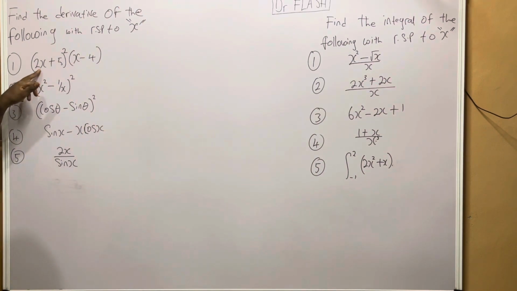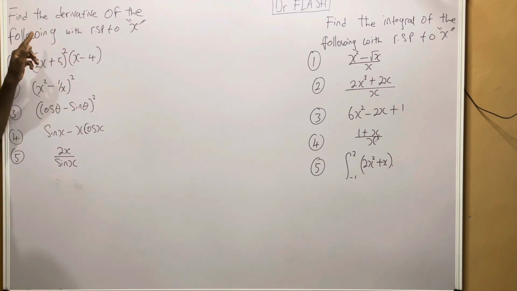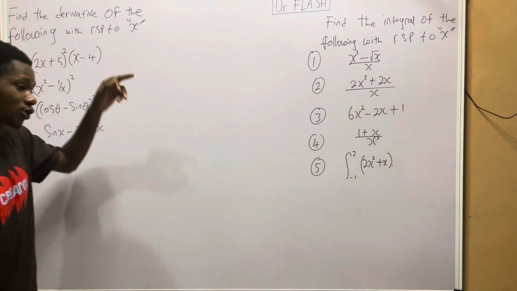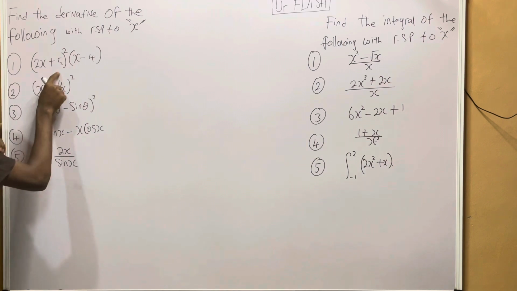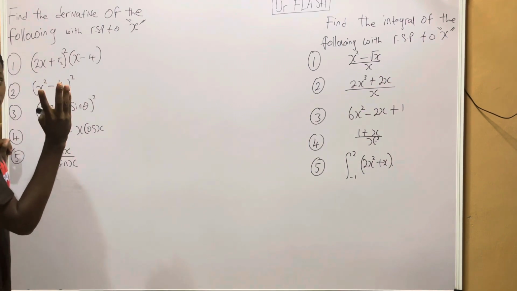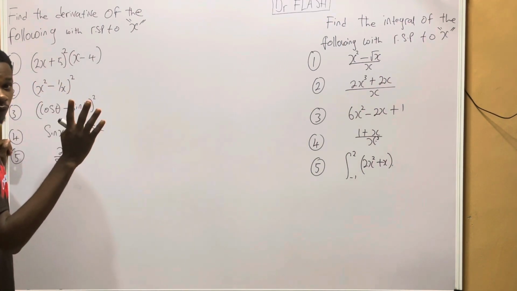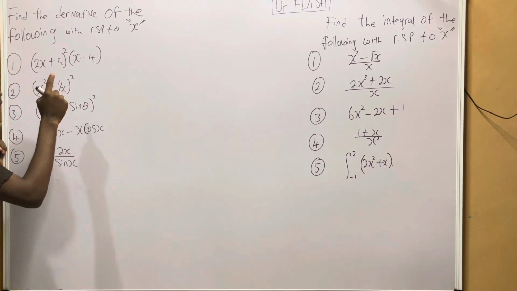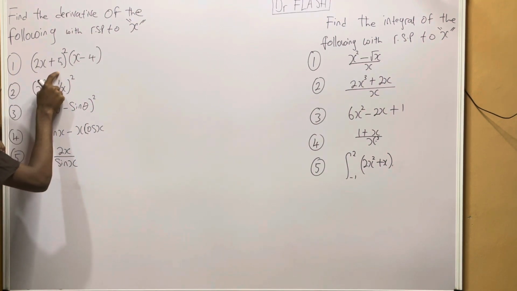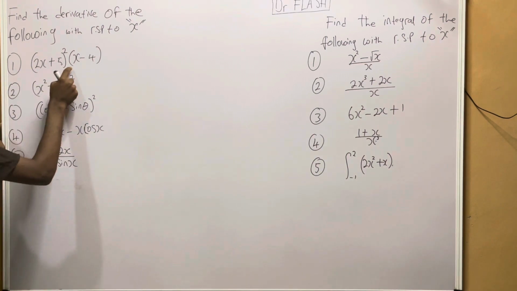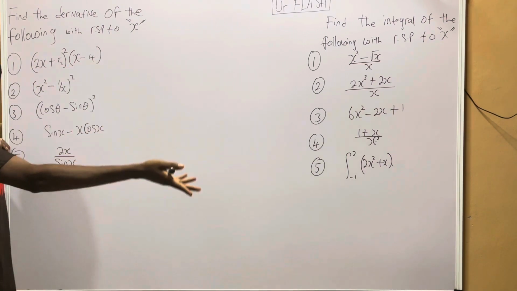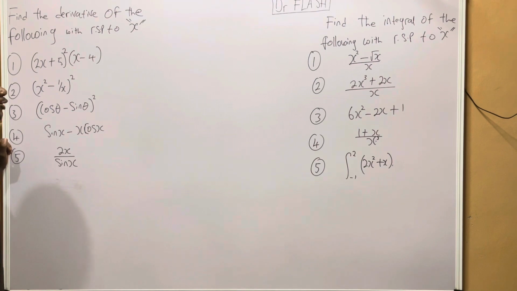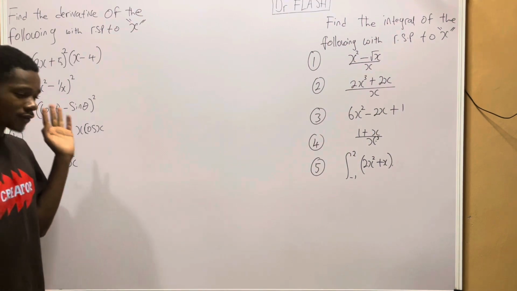Now when you start expanding (2x + 5)², you expand and then multiply by (x − 4), of which after expanding this guy, we're going to get three different sets of numbers, one having x squared, one having x, and then we have a constant. So by expanding this guy we get a trinomial, and then multiplying by this guy will make it longer. That's a little bit stressful, and as a Jambite, I do not advise you to do that inside an examination hall. Of course, there is a shortcut for doing this.